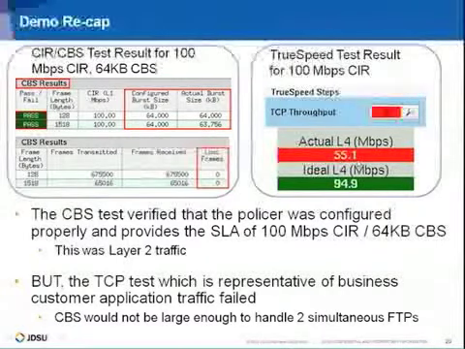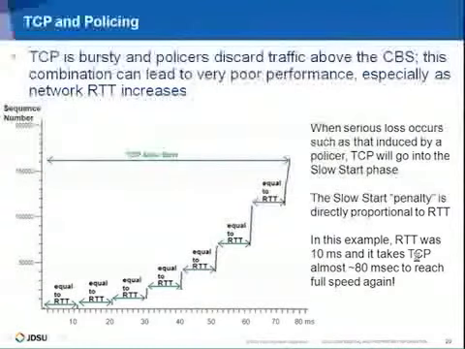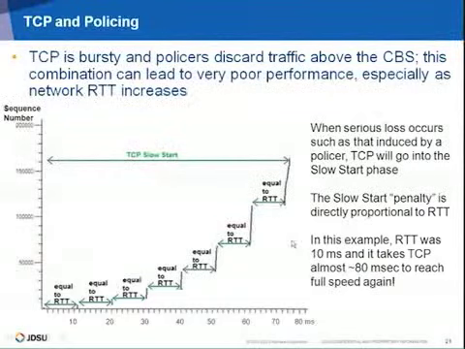So the next question becomes, why does TCP behave that way? What causes the performance to drop so much? So let me get into a little bit of a technical deep dive here. This slide just talks about the policers and the WAN links and the higher latency. Not even really high latency, just latency on a WAN at all can really hurt performance.